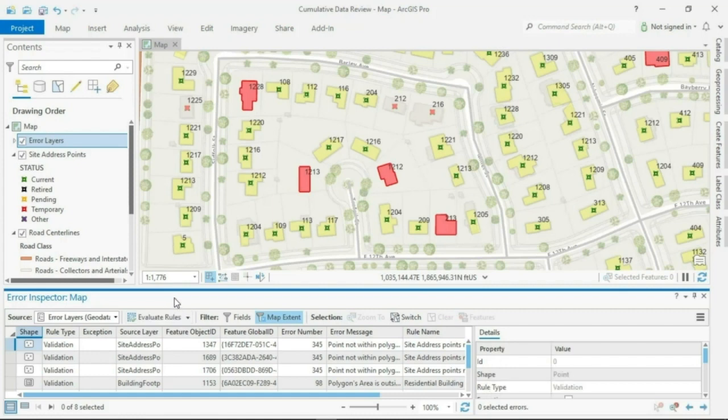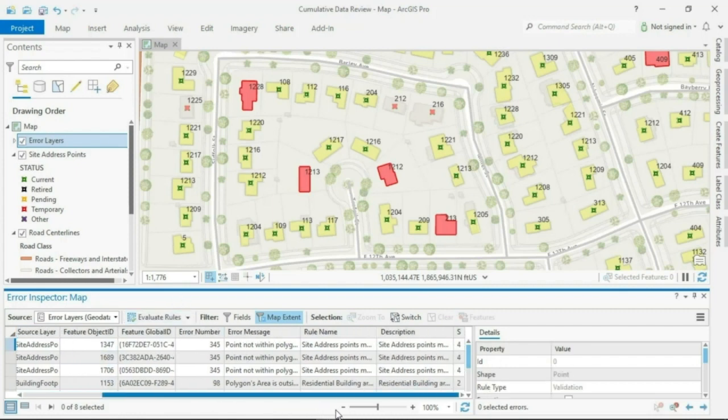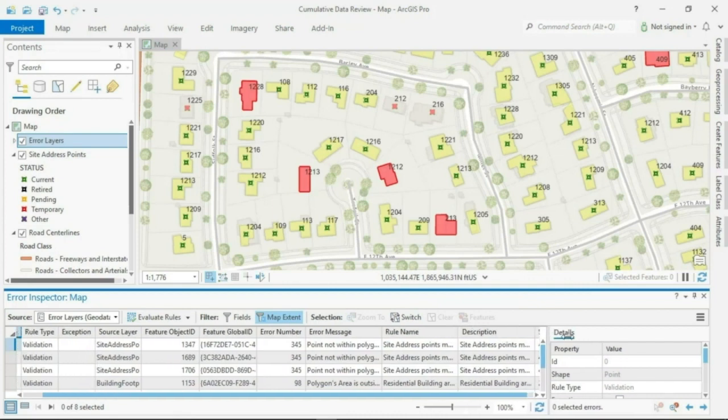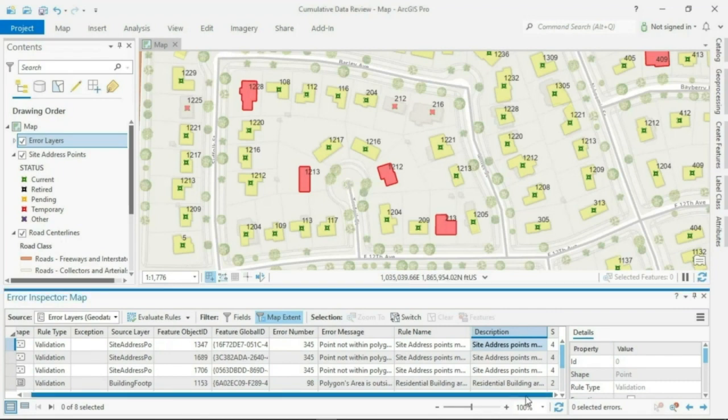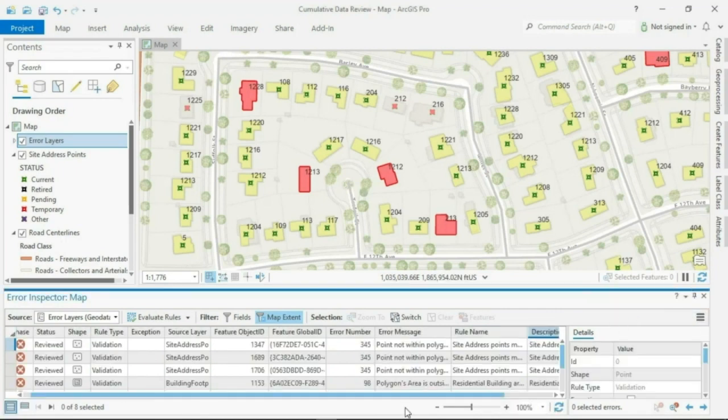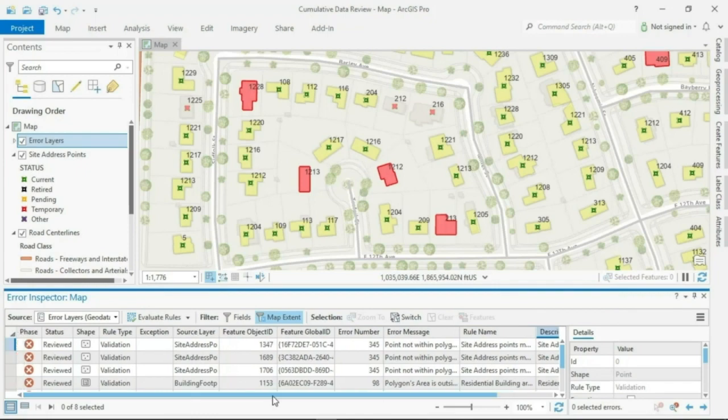During evaluation, features in the map extent which require validation are tested using the checks created in the previous demonstration. Features that fail validation are written to the error layers and include information such as a description of the error condition, when the error was discovered, and by whom. We will cover error features in greater detail in the next section.